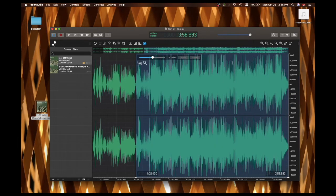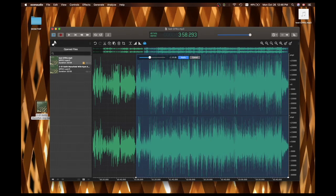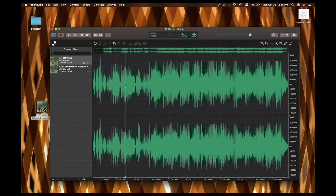And there you go. And as you can see, this is quite a bit louder, so I recommend making sure your volume adjustment is available and just dragging that level down a little bit to match your voice and the peaks of other music. You just want your peaks to be around the same level. So we'll apply that. There we go. And that looks pretty good.